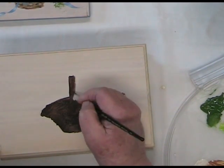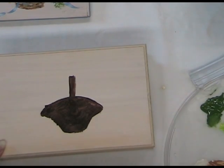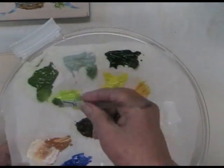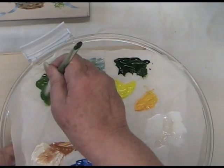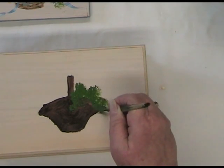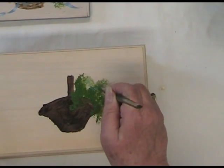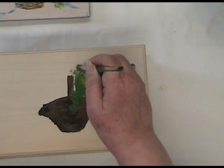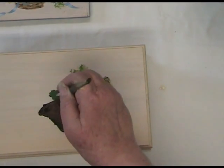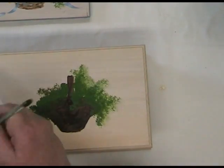I'm not going to wait for this to dry — you could wait and then come back to start painting your greenery, but I'm going to go ahead. I have a foliage brush, which is a bristle brush cut on an angle. I have a medium shade of green and I'm going to tap my brush right into the edge of that green, then tap on the surface, moving my brush to the right and left, sprinkling some of this right down over the basket. No sense painting basket weave where we're going to cover it up anyway. I have a little bit of glazing medium to add as my green gets a little bigger so that it's a little bit transparent on the edges — it gives a softer look. It picked up a little bit of that burnt umber because it's still wet, but that's fine.